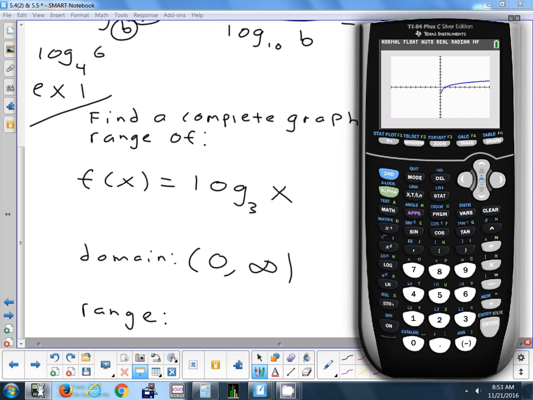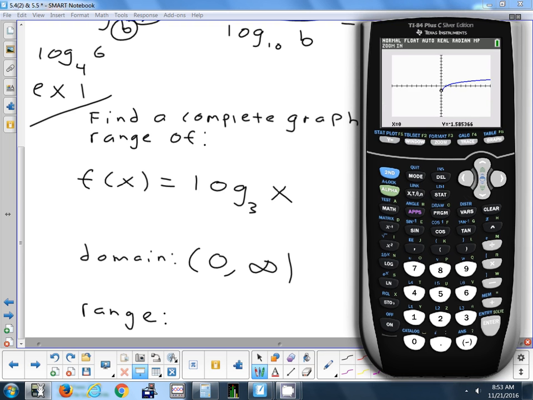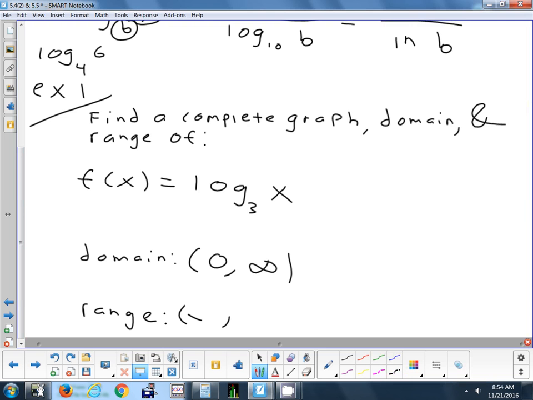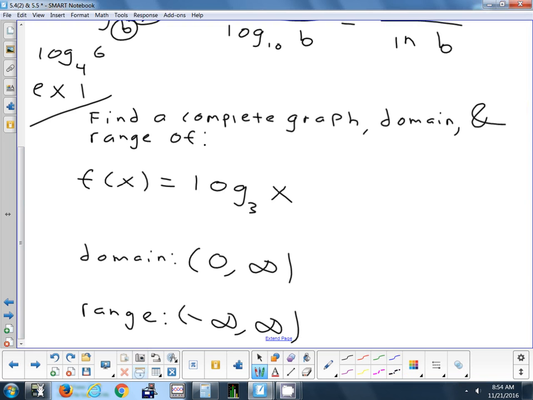I can show you that it's really not -2 because if I zoom in, everyone agrees hopefully it looked like it's stopping at -2. If I zoom in now, it looks like it's at -3. So what's happening is because it's getting so steep, the calculator can't sketch it. You can verify that it goes even lower than -3 by plugging in a very small x value. Now I'm at -4. Okay, and the smaller my x value, the further down it really does keep going. Okay, so range is -infinity to infinity. Okay, so 2 points in that problem. 1, don't trust the screen because it's not always right. And 2, that's how you type something in with a different base.